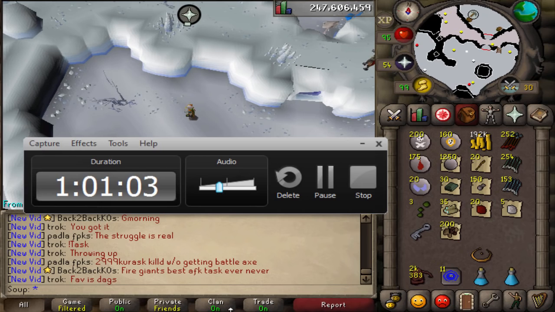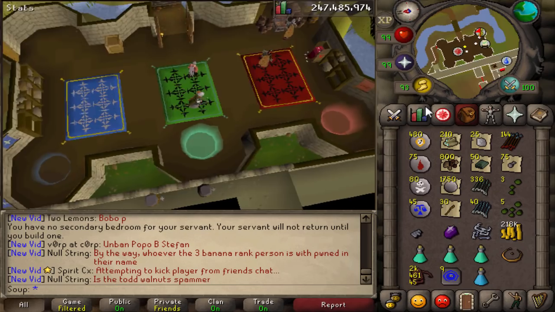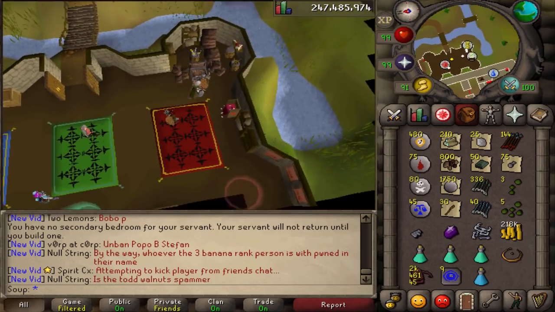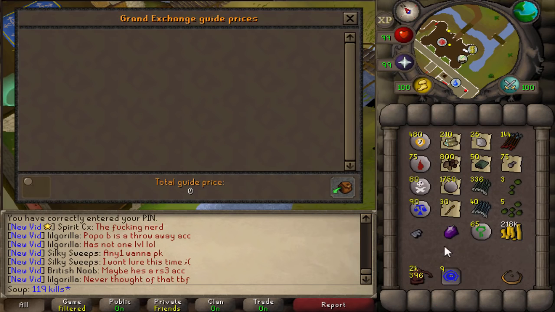But yeah, I was actually going to test the crossbow at the Brutal Black Dragons, which I can do in another video, but I decided to stick with Wyverns since it was more requested when I asked in my clan chat. So shout out to my clan chat. Make sure you guys join.